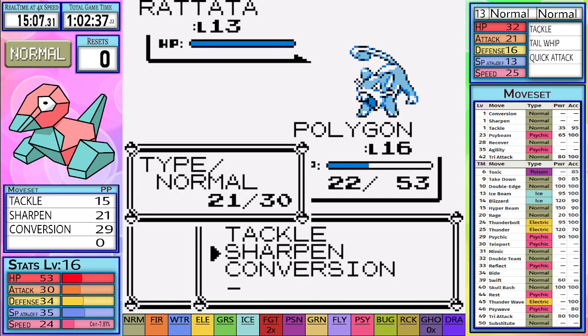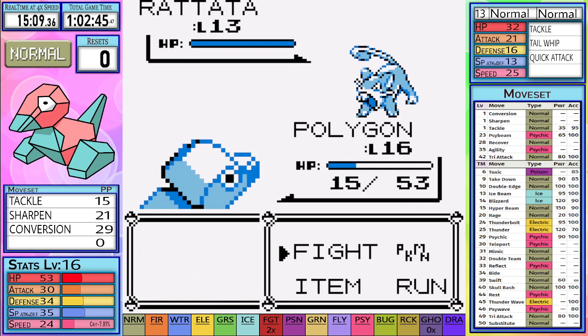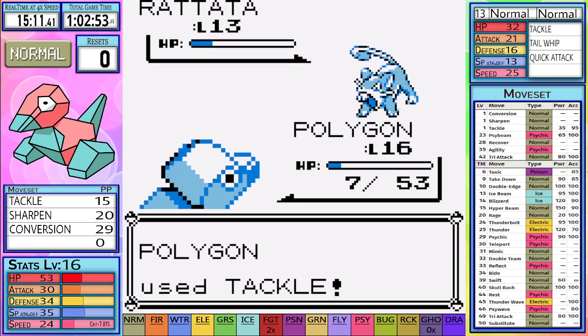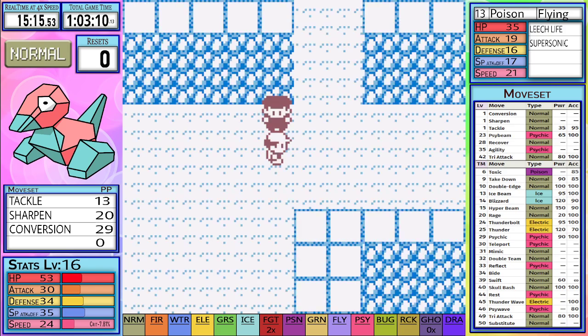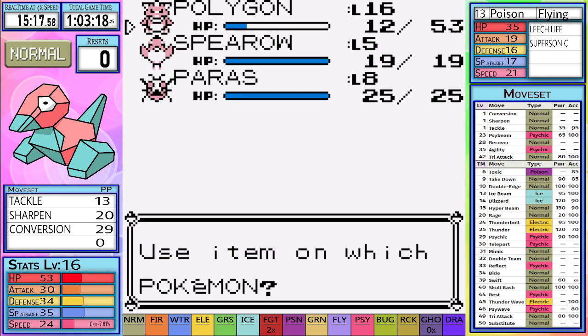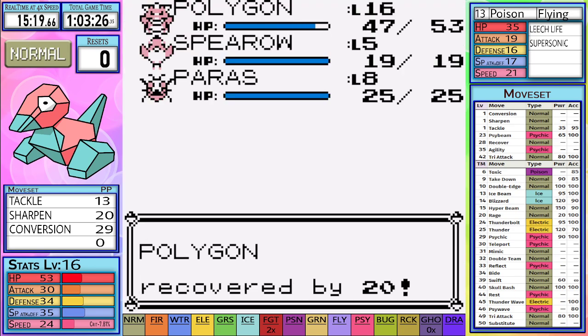Okay, so a 30 attack. See, I used another Sharpen there. It did not change. Also, I spent too much time setting up there. I need to use a potion. Probably two.